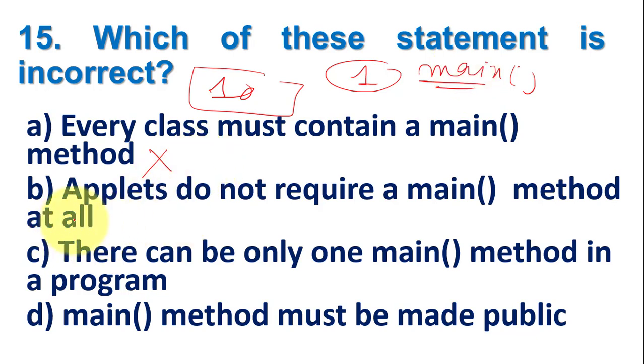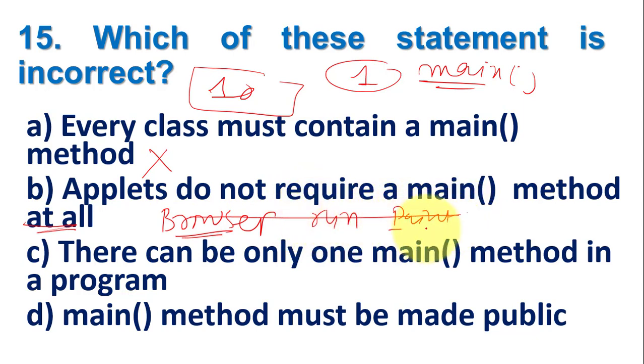Applets do not require a main method at all. Yes, this line is true. Applets in Java are special programs which run inside a browser. Applets run inside a browser and they have a method called run. They can also have methods called paint. But remember, they don't have a main method. So this is a right statement.